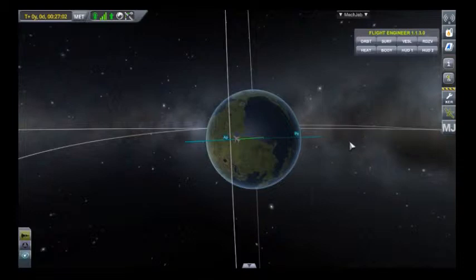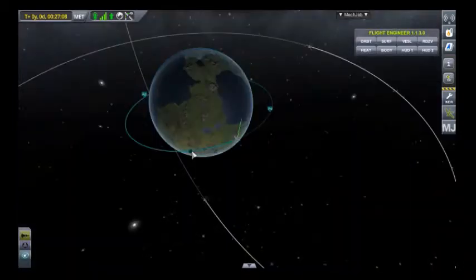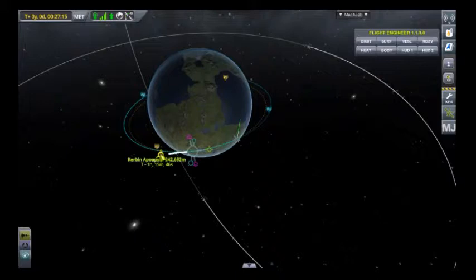So I will probably start my descent somewhere around about here on the next loop. So in 40 minutes, this video isn't going to be 40 minutes long, I'm going to time warp it a bit. So in 40 minutes I need to shorten my orbit, but that's a little bit too steep. So I'm going to, oops, nope, wrong way.